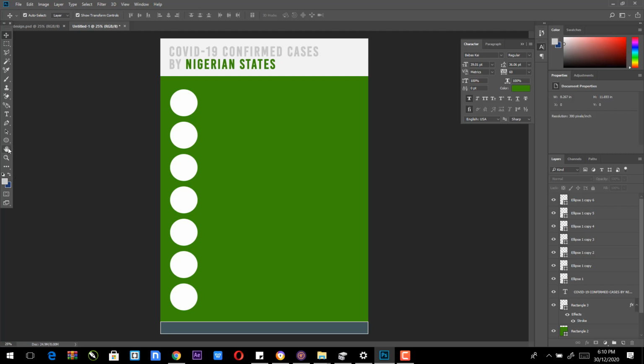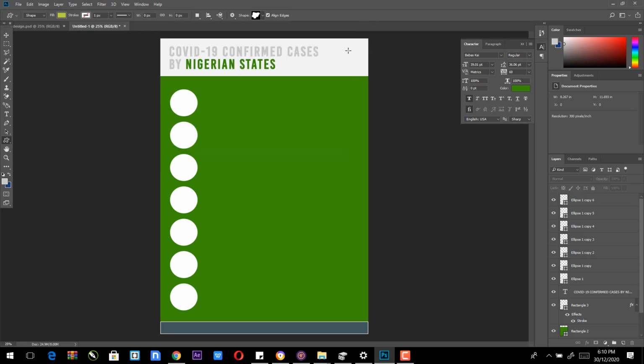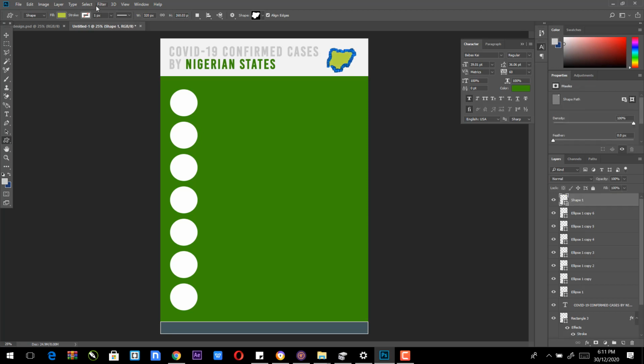So first of all, I will go back, right click, then click on custom shape tools. Then I want to locate the Nigerian map. Nigerian map here.